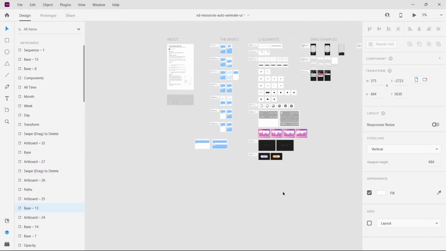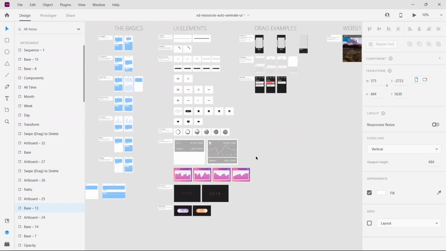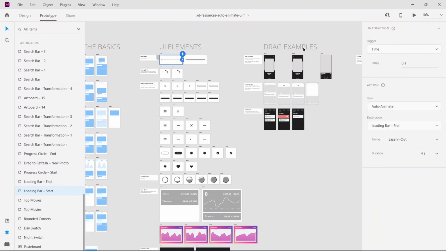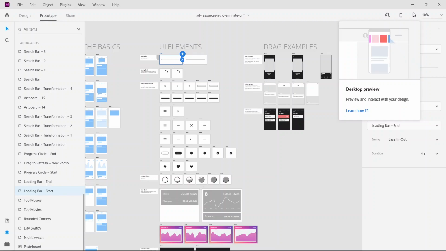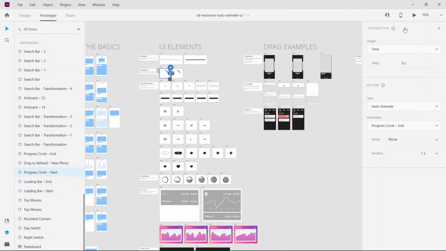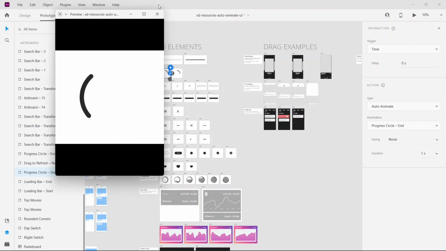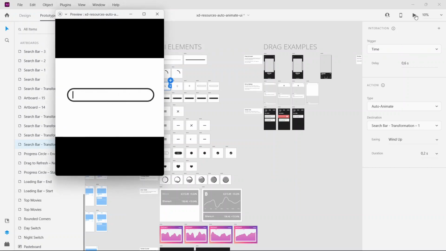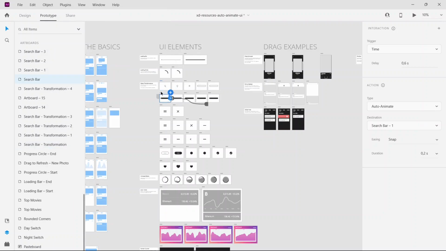Let's now see some of the animations into this file, so we can do some previews. In this case, we have time animations, so we do not have to touch anything to see the animation, only the preview. As we can see, I am not touching anything, and these are really cool interactions for website and app. As you can see, they are all artboard animated within each other.